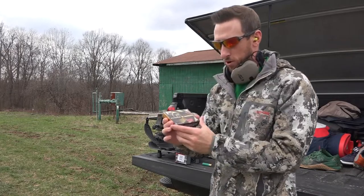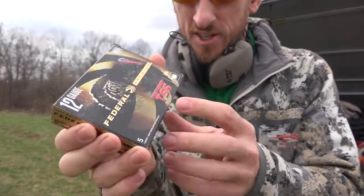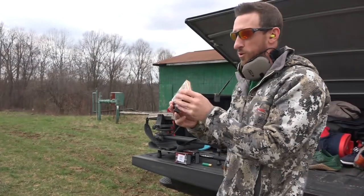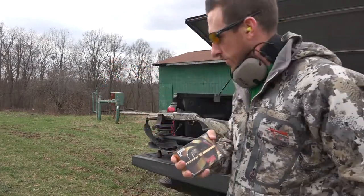I have a Federal Heavyweight TSS, and this is a 9-shot, 2-ounce. They didn't have 2 or 2.25. I feel like this here is gonna be my winner, but we'll see.